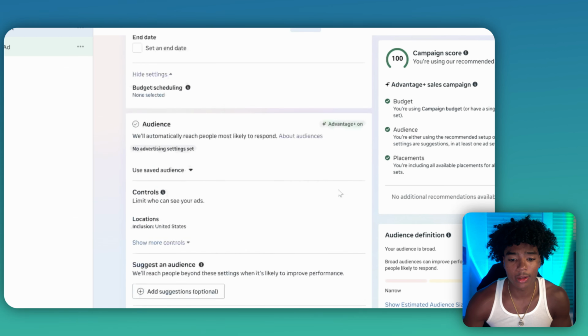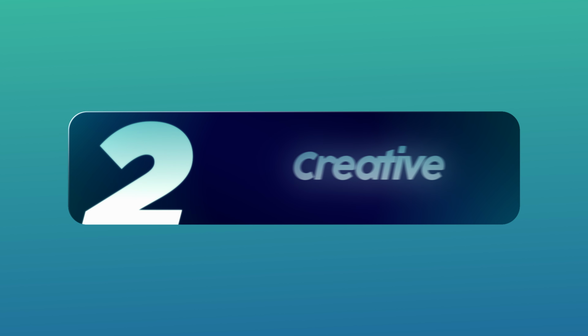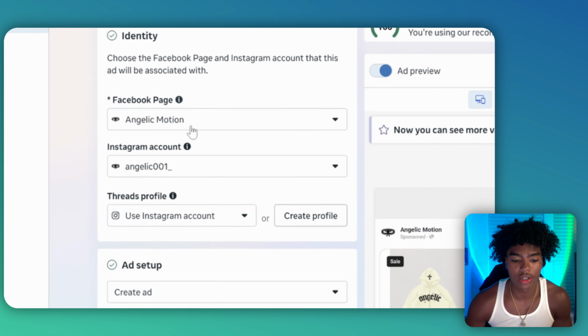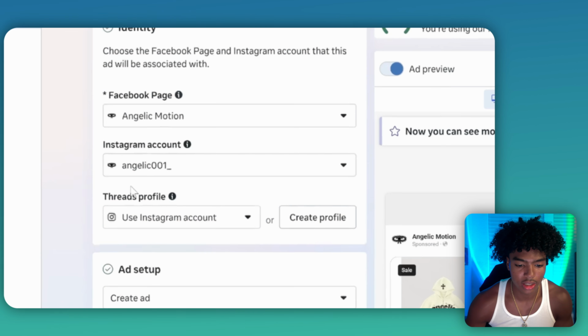So as you can see, we're just letting Facebook pretty much optimize for everything. We haven't really touched anything on the media buying side, right? Because the actual meat and performance comes from the creative, right? So boom, then we go to our creatives. This is basically where you set up your creatives. We're gonna leave everything default. Connect your Facebook page, connect your Instagram account, things of that nature.